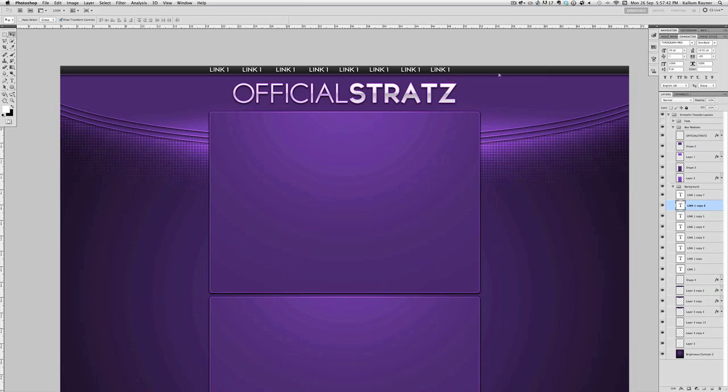And that will do. Just move them all to the right a bit. Trust me, it's going to look better if you haven't got link one, link two. A lot better than this, don't worry. Two. Realistically, I could have just left them as link one, or I could have just put link and no number, but I can be a perfectionist sometimes.